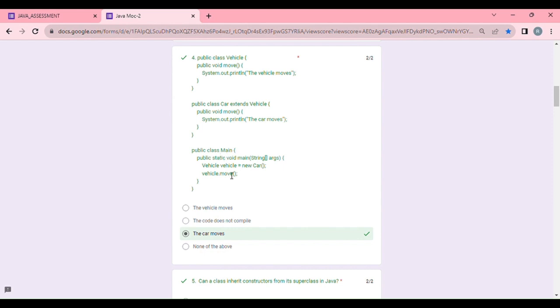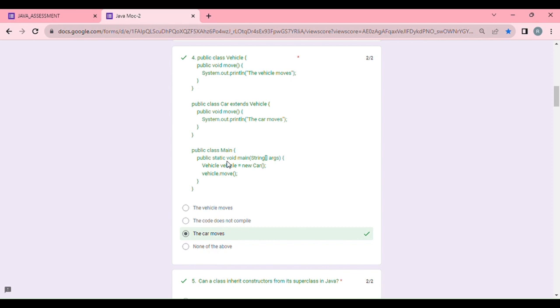In that Main they have created an object of the Car class, but they are storing the reference in Vehicle. This is what we call upcasting. Upcasting is creating an object of the subclass and storing the reference in the superclass. They created the object of the subclass and are storing it in the superclass Vehicle.